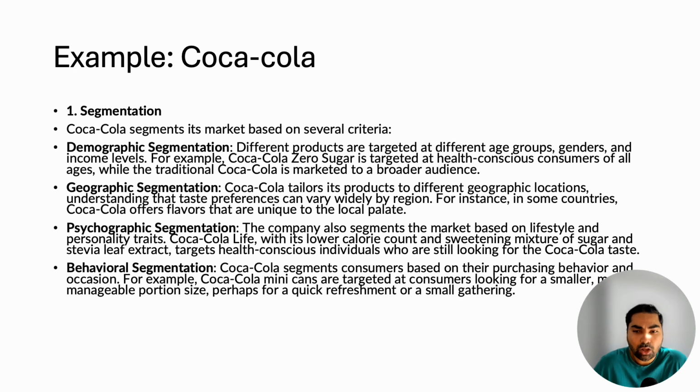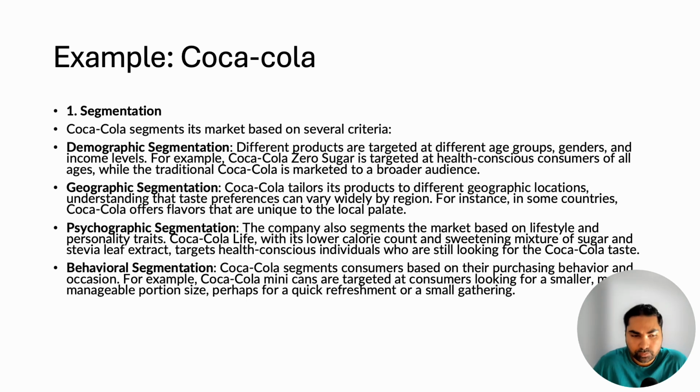It does a lot of behavioral segmentation as well, based on purchasing behaviors. It changes its, what do you call, portion size. You can get a big Coke, a small Coke. You can even get a mini Coke in some parts of the world. So they're trying to cater to customers based on their purchase behaviors, right? So that's what they're doing.